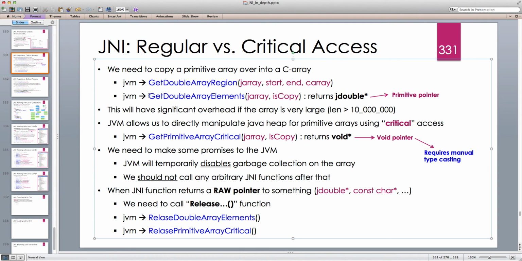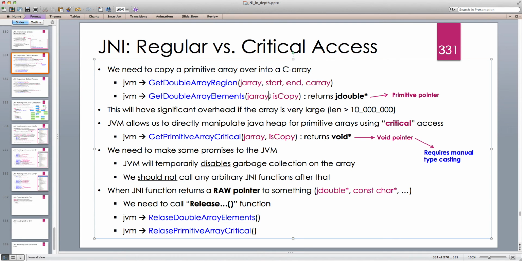However, because behind the scenes, even with get double array elements, copying is happening, this could also have significant overhead. In the first approach, get double array region, we create a C style array and ask the JVM to copy the elements over. So this is an explicit copying. We know that copying is happening.